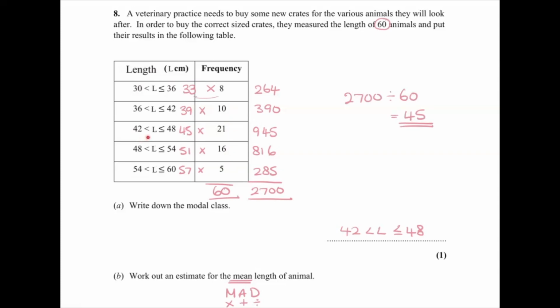Now, a couple of things. If you struggle to work out what the midpoint would be, all you have to do is add the 2 numbers and then divide by 2. The other thing that you should always do is a quick check. Does your answer fit in the table? 45 fits beautifully into this group, so the answer to that is yes, it does. And that can give me some assurance that I may have the right answer. It's not foolproof, but if I had come out with an answer of 145, for example, it doesn't lie in the table. There's no way I've done that right. I can go back and start checking my maths.